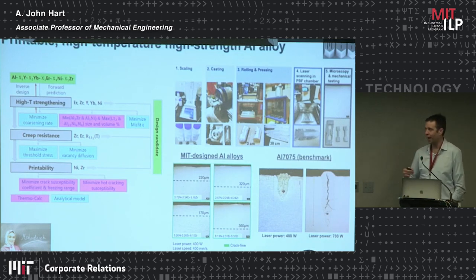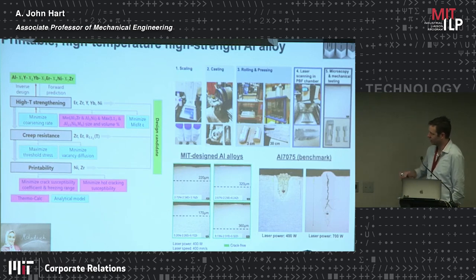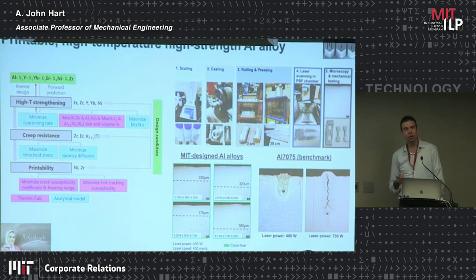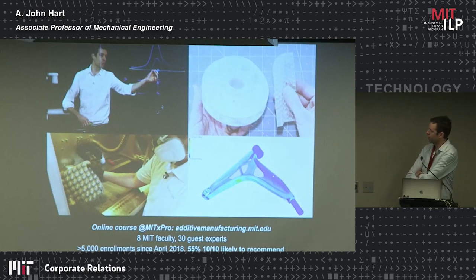The alloy can deal with the high heating and cooling rates of metal 3D printing with lasers, and also has very high strength at very high temperatures as an aluminum alloy. We developed here at MIT — in collaboration with researchers in Germany at the University of Paderborn — a rapid workflow to test the properties of these alloys through laser melting and 3D printing, with a very encouraging preliminary result: we can print crack-free, high-strength aluminum using lasers and metal 3D printing. This is an indication that we can play in that bottom-left corner by using computation to design new materials and reduce them to practice faster than would be needed in conventional metallurgy.